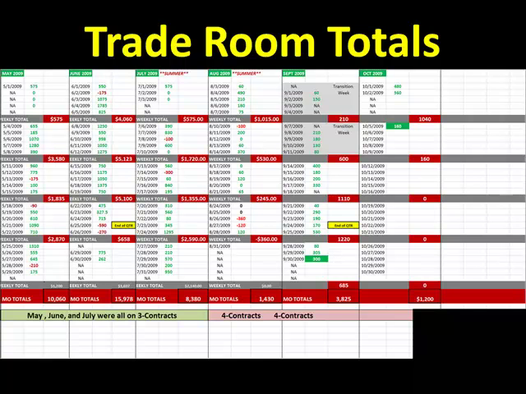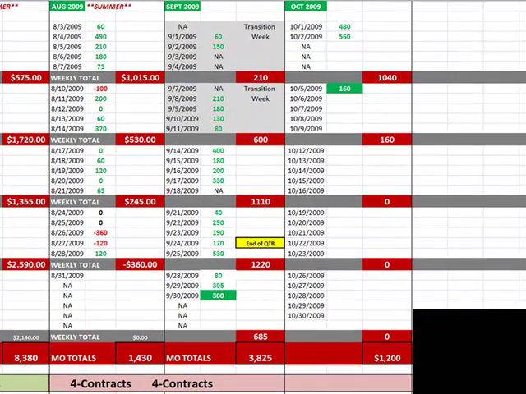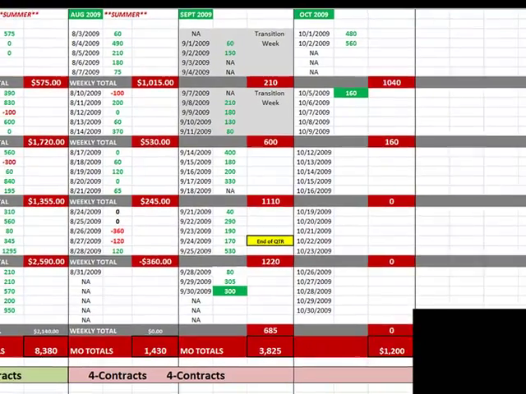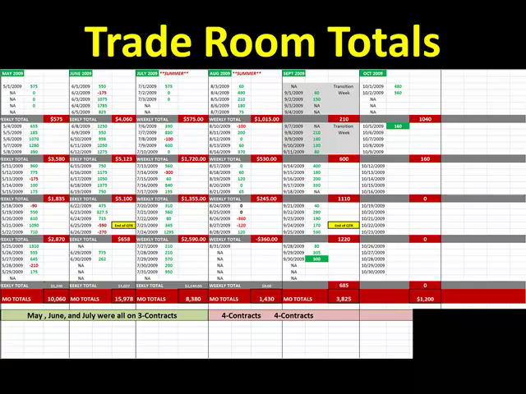Let's talk about some of the trade room totals we saw. Of course, we made a nice big fat $1,000 in 2 days in the trade room last week. We opened the trade room back up this week for the first full week of October, opening up $160 in our pocket this morning. So that brings our monthly total to $1,200. We'll keep you guys posted as we move through the month of October. We're seeing better price action every single day, so things are getting further and further from the slow choppiness we saw in the summertime months. And of course, we're expecting October to be a pretty good month for us.